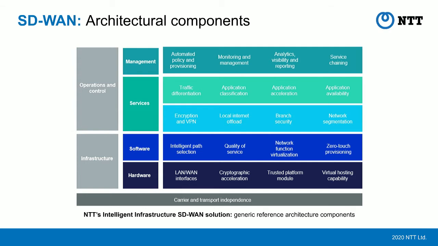Therefore, the key security considerations in SD-WAN architectures are going to be encryption and VPN, local internet offload or direct internet access, DIA, as we mentioned earlier, branch security, and network segmentation. In the software layer, we focus on areas pertaining to path selection, NFV, quality of service and zero-touch provisioning, and the hardware layer is focused on physical infrastructure. Further to these key layers of the reference architecture, let's look at the component level, baseline and recommended controls, and then we'll walk through the security layer considerations, as well as the application of these controls.